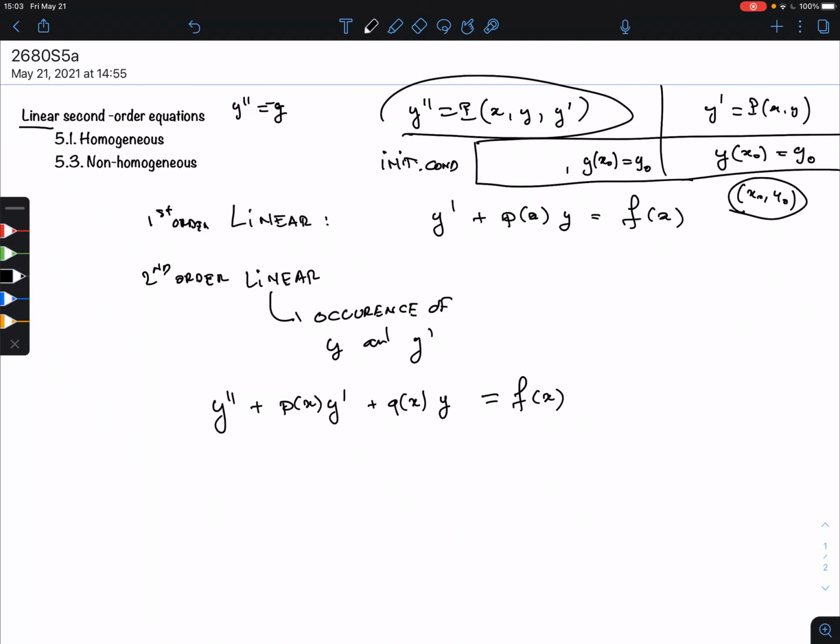Well, remember, if you look back at it, and we kind of mentioned it already, and I hope you saw it also in the textbook, that you have the initial position and the initial velocity. But remember, what is velocity? That is y prime. So that is exactly what happens in general. I'm going to follow the textbook a little bit.